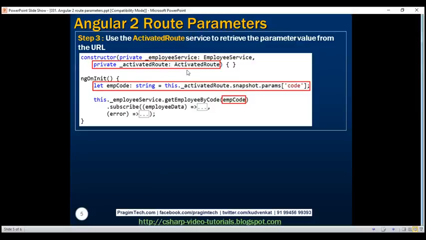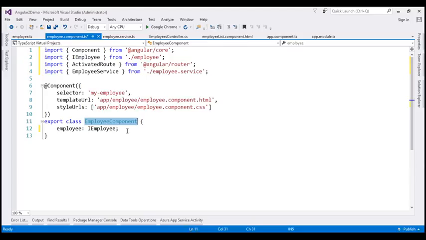We will discuss dependency injection in detail in our upcoming videos. For now, understand that if we specify a service as a dependency like this using the constructor, then Angular is automatically going to provide us an instance of that service. Just like how we need this ActivatedRoute service provided by Angular, we also need an instance of the employee service. So we include that also as a dependency using the class constructor. So within our employee component, let's include a constructor with those two dependencies.